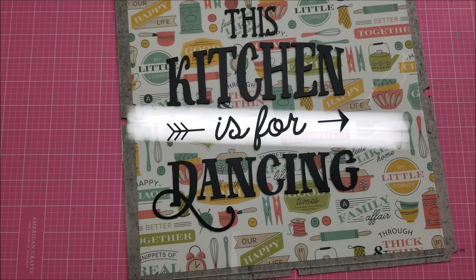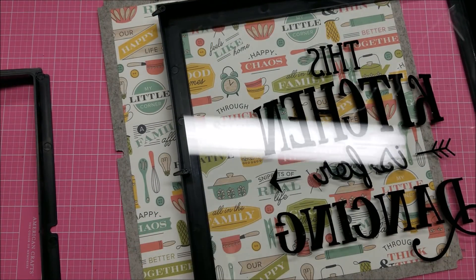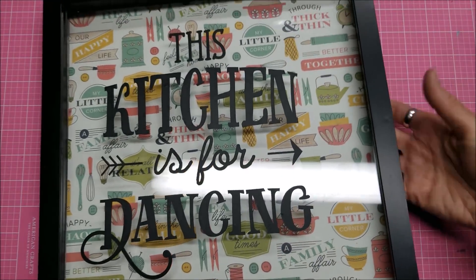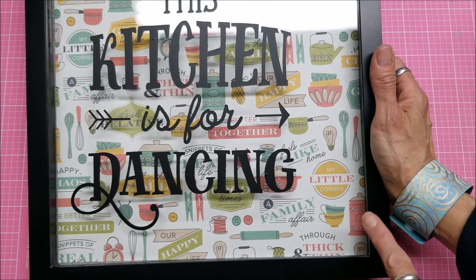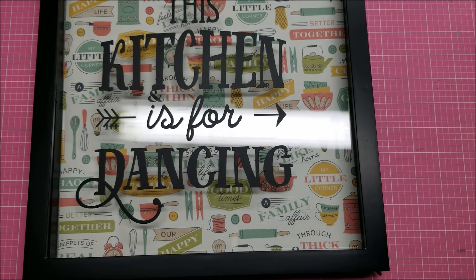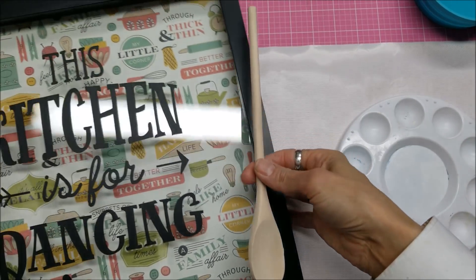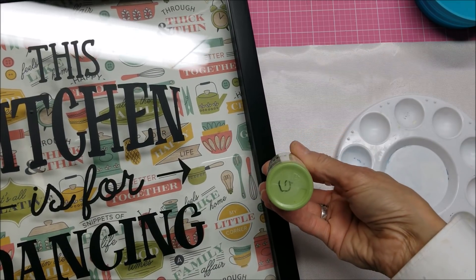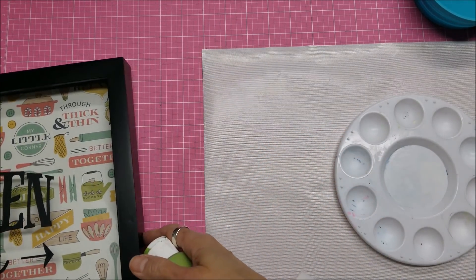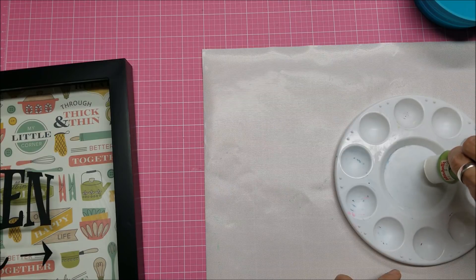Let's see if we can get this put back together again. Oh yeah, that's going to be really cute. So now what I want to do is look for a new wooden spoon, paint it, and stick it inside here on the paper. I think that would be just adorable. I went to the store and got a brand new spoon, and this is the one I want — it's about the right size to paint and put in there. I like this color of green. This is as close as I can get, which is like an apple green, but I think if I just add a pinch of black paint to it, it will make it a better color for me.